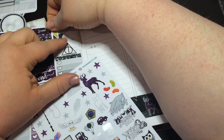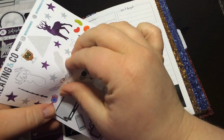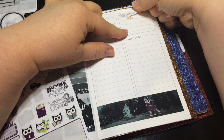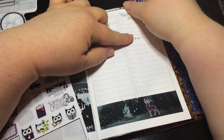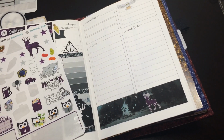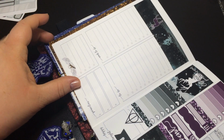And then we have this little Felix Felicis bottle, and I'm going to put it here because, you know, you have good luck with that, so that's fun. I'm going to turn this into a Happy Mail list because I am going to be getting some Happy Mail this week. Okay, we're going to do that. I probably should have whited that top line out. Let's see if I can do that real quick. Just pull that up a little.